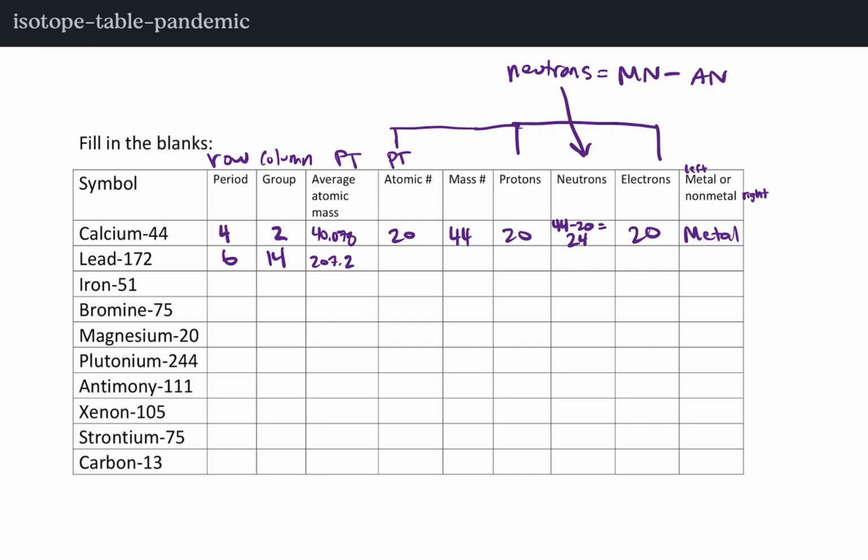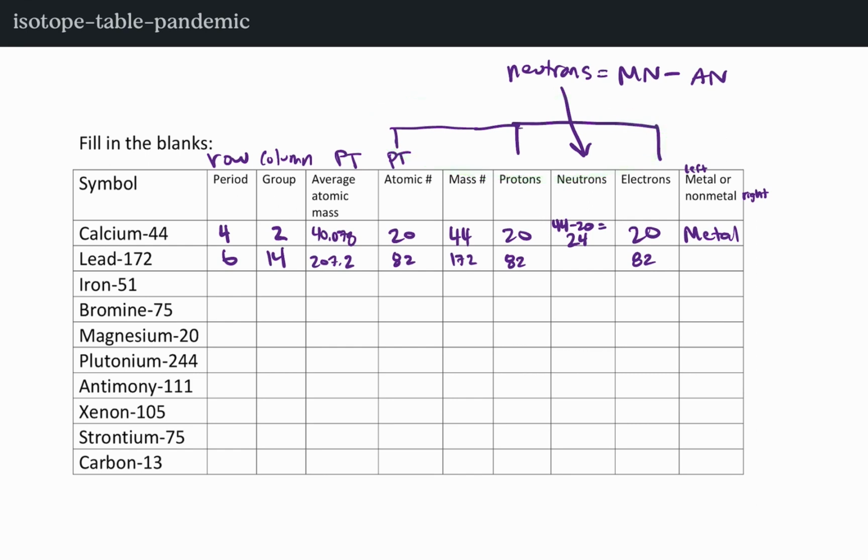The atomic number for lead, again, find this all in the periodic table. This is all periodic table stuff. That's what PT stands for there. The atomic number is 82. And the mass number, now here's where we need this. The mass number is 172. So we write 172 there. Protons, again, the same as the electrons. You just go ahead and fill them in right now. 82, 82. They're all the same, and that's why I've joined them up here. So you can see that they're all the same.